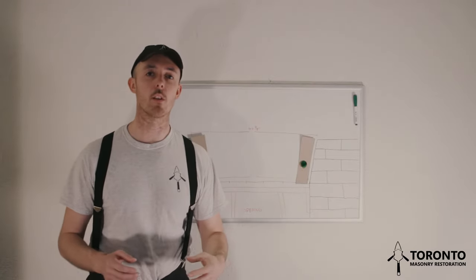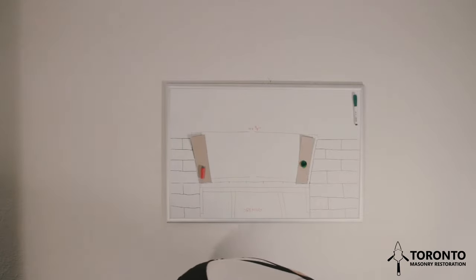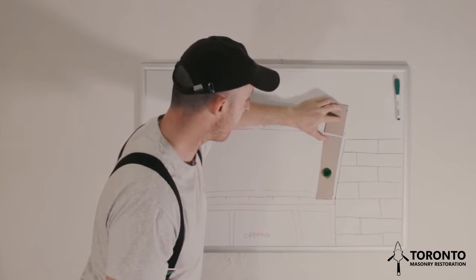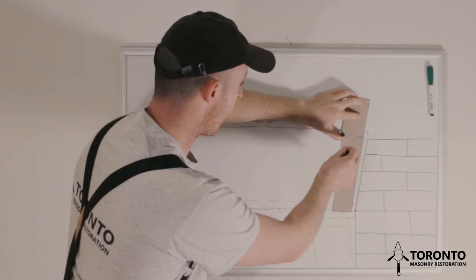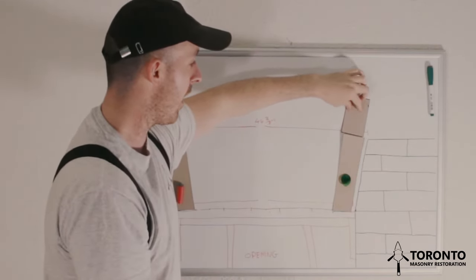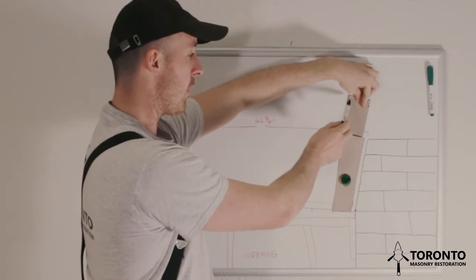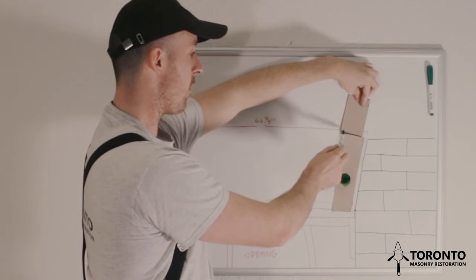So the next thing that we want to do is lay the header. Now the first thing you do is take your header and dry lay it into position, and mark the brick where your stretcher hits the bottom of the header. The reason we mark this is because we still have to taper this header. Now the taper is going to practically zero. So you know that your line is going to start up in this corner and run down to where you made your mark there.